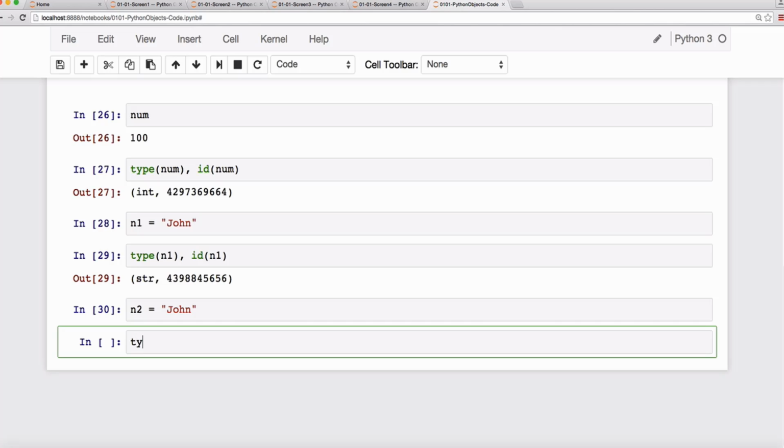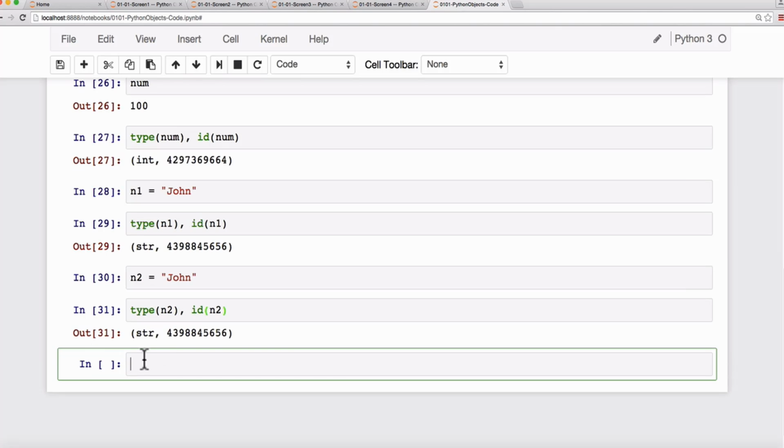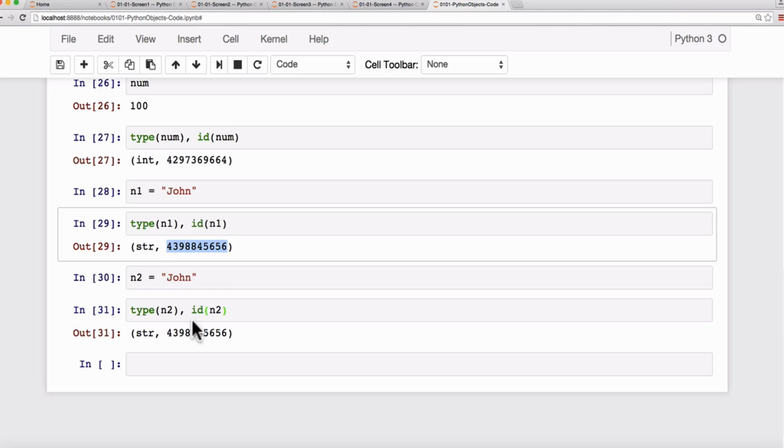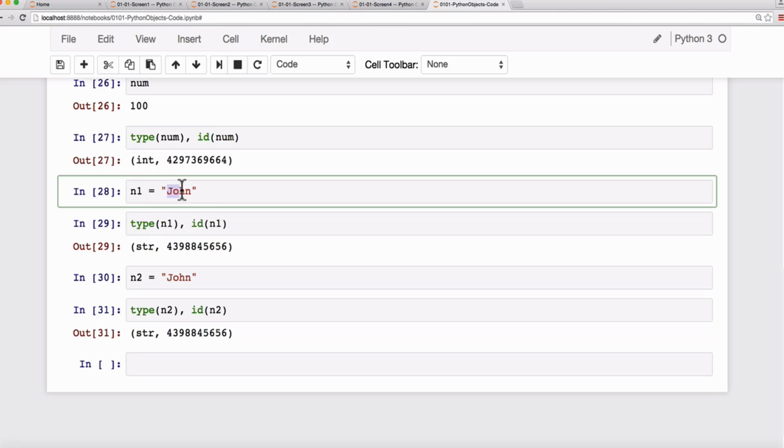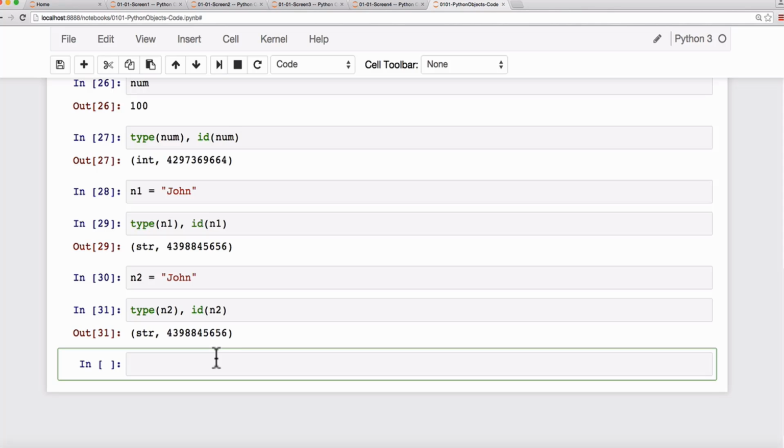If we see the type of n2 and ID of n2, you see it will have the same ID because the value is the same. These n1 and n2 are more like pointers, more like references to this object John. So that's why they will have the same ID. Whenever the value is the same, it will have the same ID.